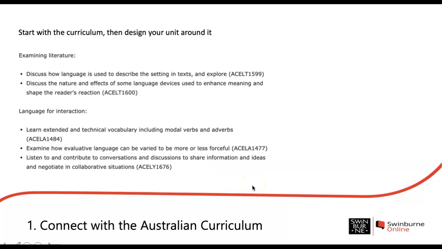So grab the curriculum, choose a level, and choose 3 outcomes that you think you can teach to. They need to be outcomes that go together. So, for example, if my focus is language devices, I wouldn't want to have a random content descriptor that talked about my students learning handwriting or punctuation, because that's got nothing to do with my unit.